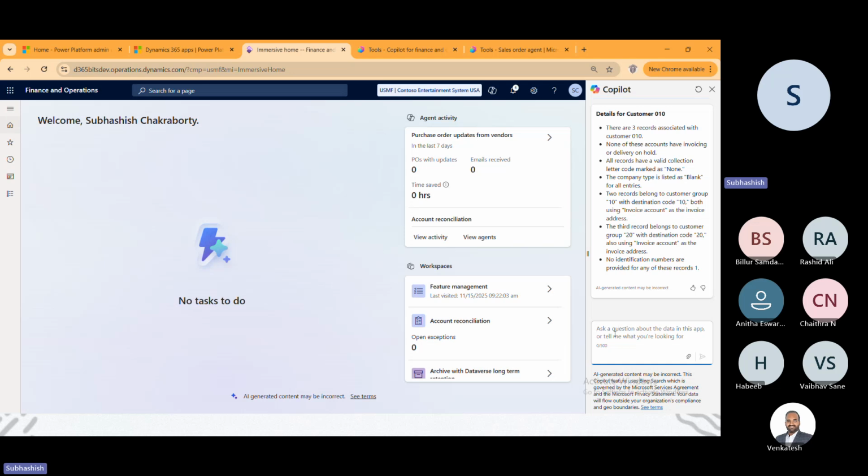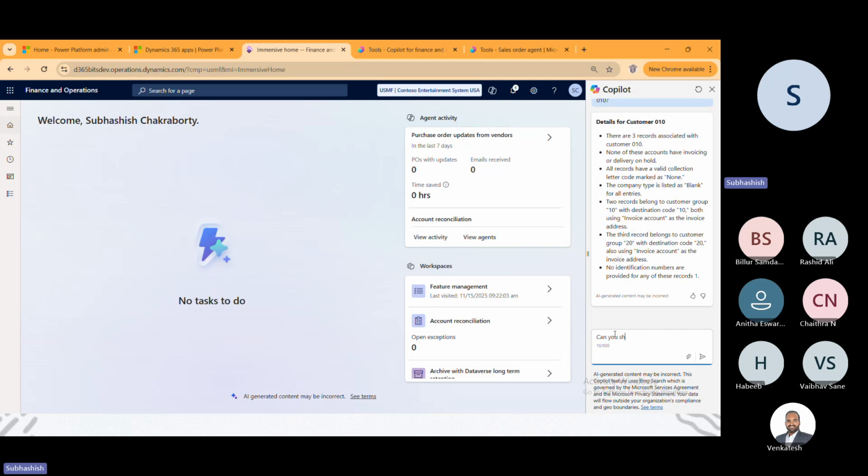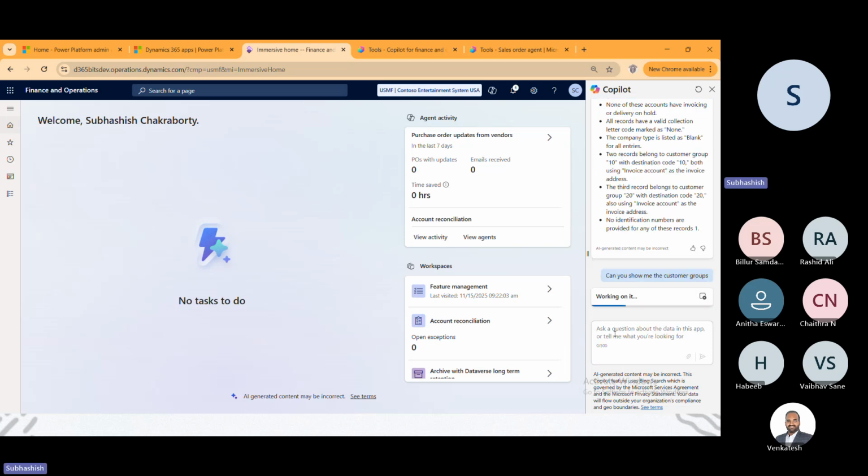I'm asking, can you show me customer groups? It's again contacting the MCP server and giving back the details of all the customer groups that are available.